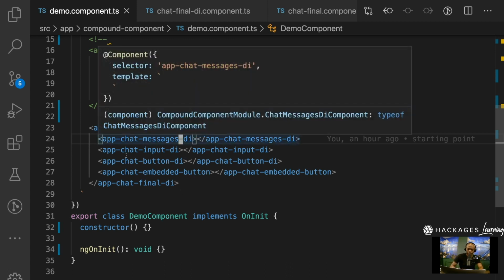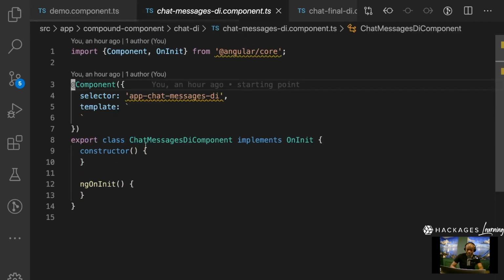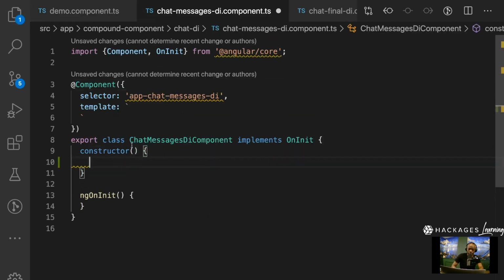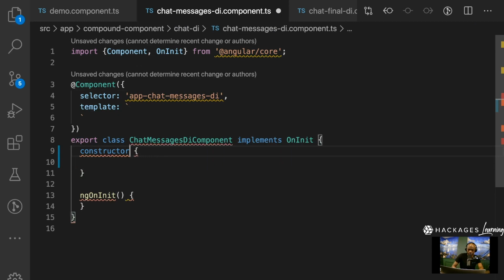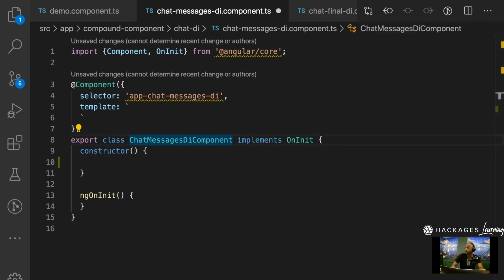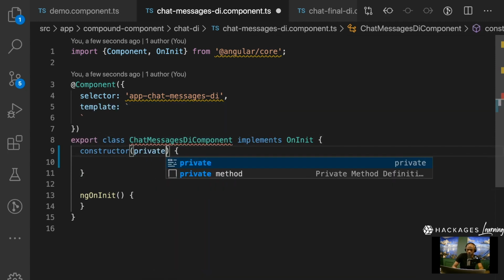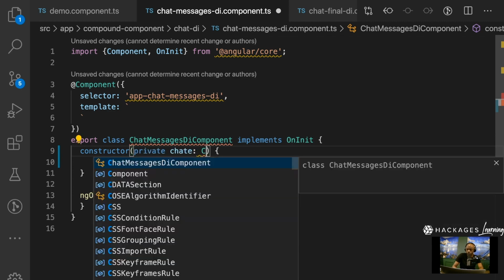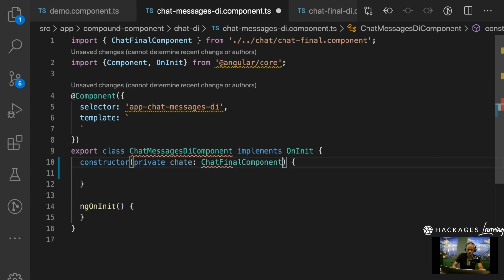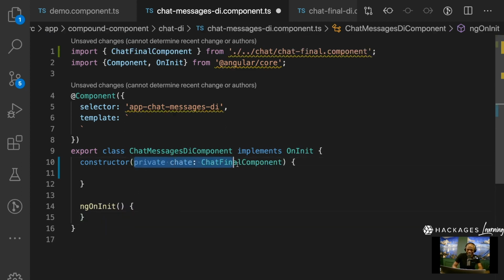So the way you do that, you go inside that child and then you say, I'm going to add here a chat, and this one is the chat final component. So I just injected that.